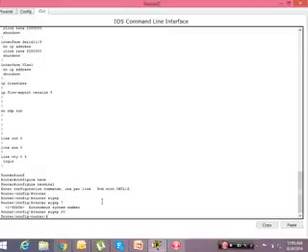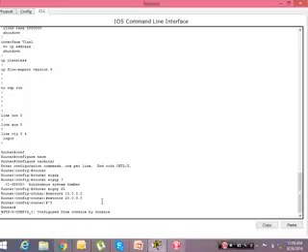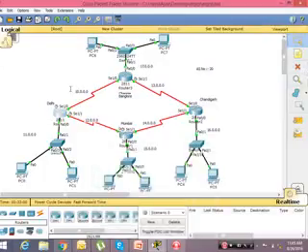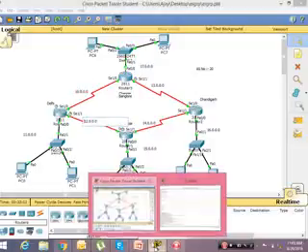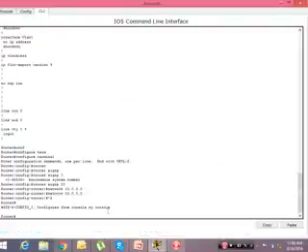So which particular network do you want to include in this particular process? So one is a 10 network and one is the 20 network. Then simple. So here there were only two directly connected networks. One is the 10 and one is the 12. Sorry, 12 and 11. You can also verify with this command, show IP route.